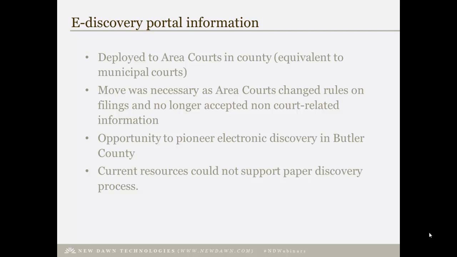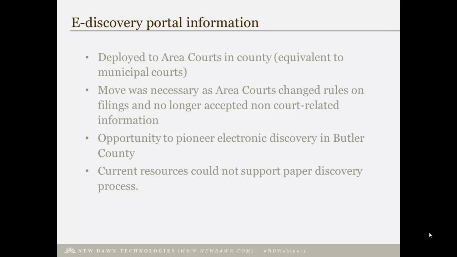What caused us to want to do electronic discovery and go to a portal type situation was really more born out of need than want. The area courts used to have a system, and we didn't used to keep any area court files. We didn't use Justware for our area court division at all, and everything used to be filed with the court clerk into the clerk's file, including official filings, and then also things that would normally be in our file and would be discoverable. Those were in the court's file also. It was a pretty sloppy system, really.